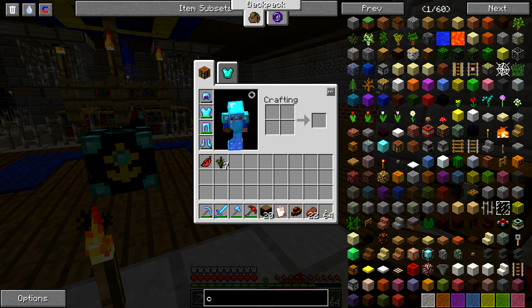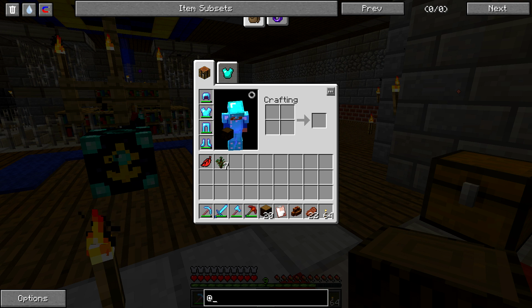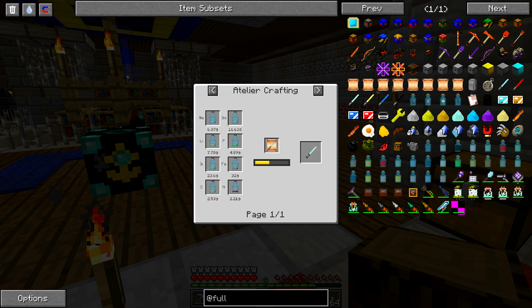I wanted to make... let's do this. I'm just going to show you this real quick. Here we go. I want to make a sword. How do I do this? What am I missing? Somebody let me know why. I stared at this screen for like 5 minutes.